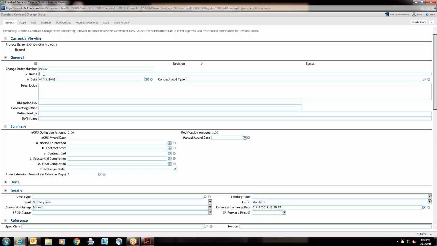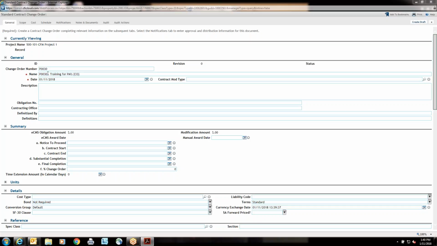And then within the name section, we also want you to include that PO number as part of the name. And then if you're putting a CO or an SA, you'll want to put that number directly next to it. So, for example, PO 20 and then CO 1B, and then whatever the name of the change order is going to be.